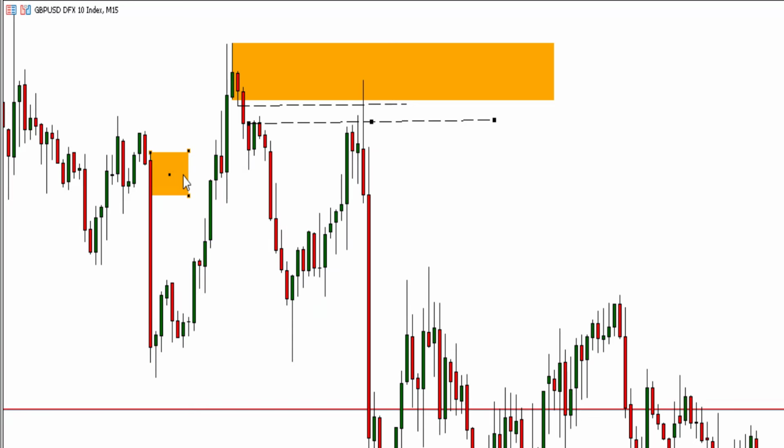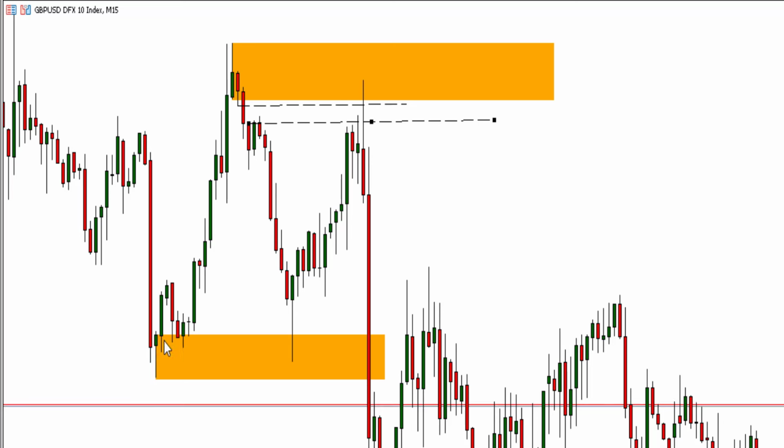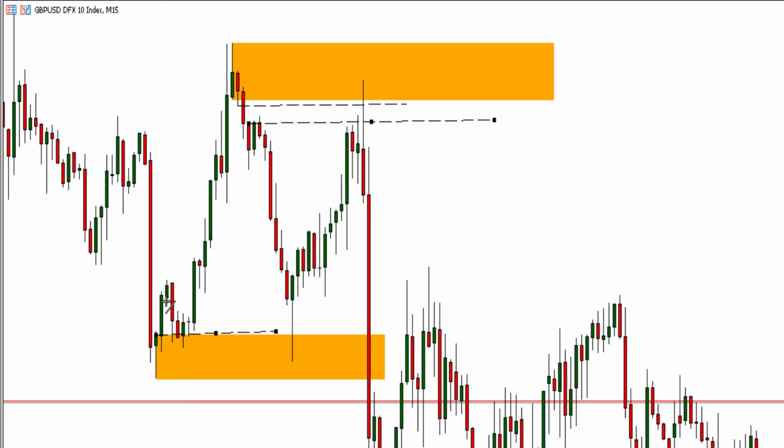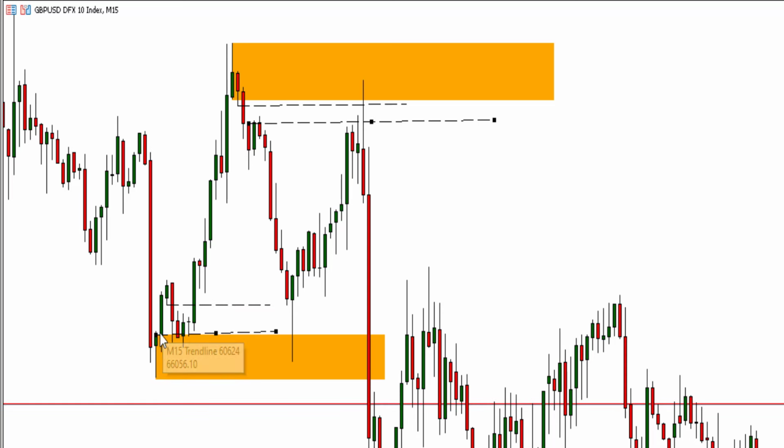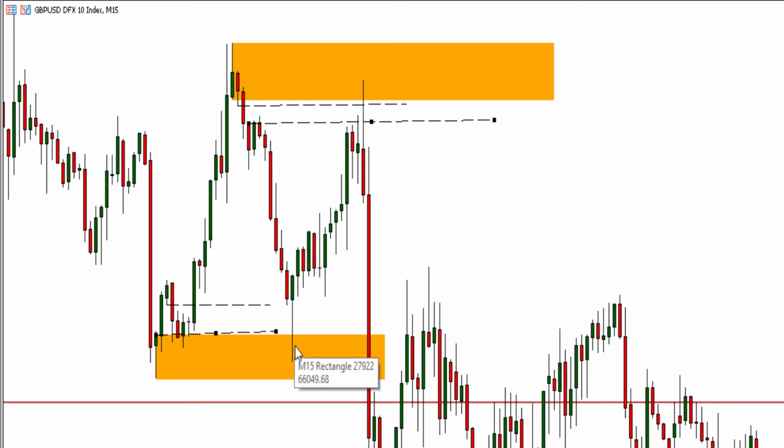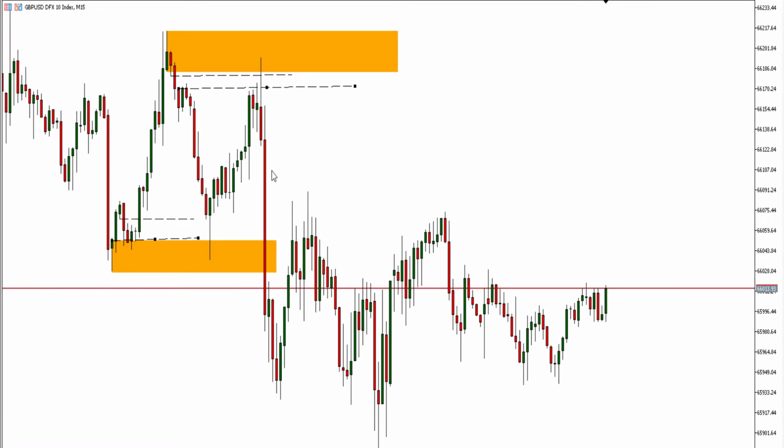Look at it. Price came back. Even though this particular order block has been mitigated, look at it. It has completely been mitigated. We have this, you can see this fair value gap. Price has traded through it. Look at this fair value gap. Price has actually traded through it. So it has been completely mitigated. Price came back and then retested this order block and started going up. In the future, price came back, tested the same order block and pushed up. Okay. So looking at this, you can literally see the beauty of knowing the right order block.